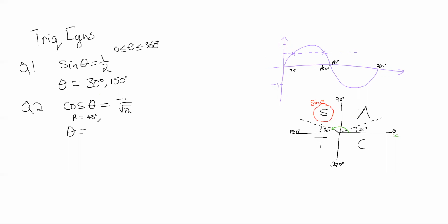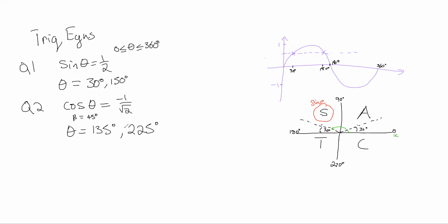And since we know the base angle is 45 degrees now, all we have to do is go 45 into the second quadrant. So 180 minus 45, which will give us 135. And we go into the third quadrant by adding 45 to 180. So we'll get 225. And now you can check those by punching in. This will be a little harder to check than the previous one. But you can sub cosine 135 into your calculator, and it should give you -1 on root 2. It's actually going to give you a decimal, but if you were also to type in -1 on root 2, you get the same decimal, and you'll see that they're equal to each other.